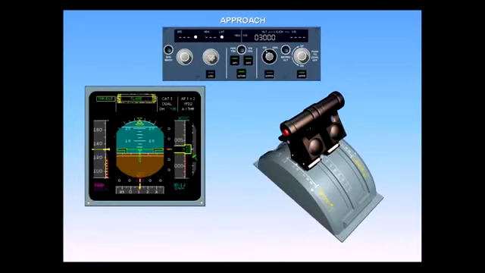During the flare, the pilot has to reduce the thrust for landing by bringing the thrust levers back to idle at about 20 feet. Note, if the thrust is not brought back to idle, the autothrottle will increase thrust to maintain the speed. An oral RETARD auto call is made at about 10 feet as a reminder to retard the thrust levers.